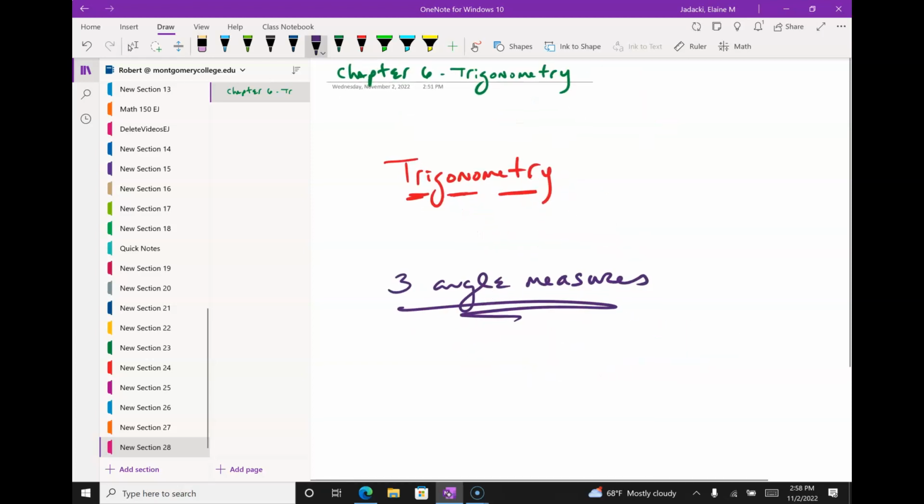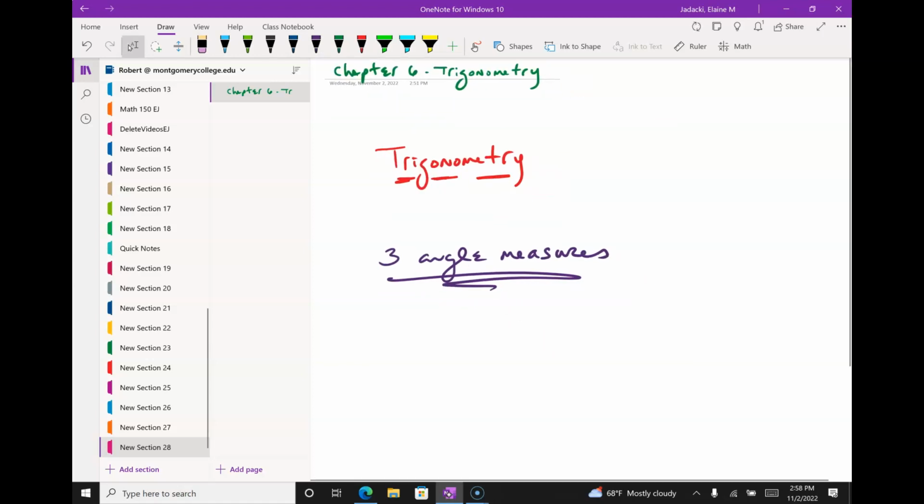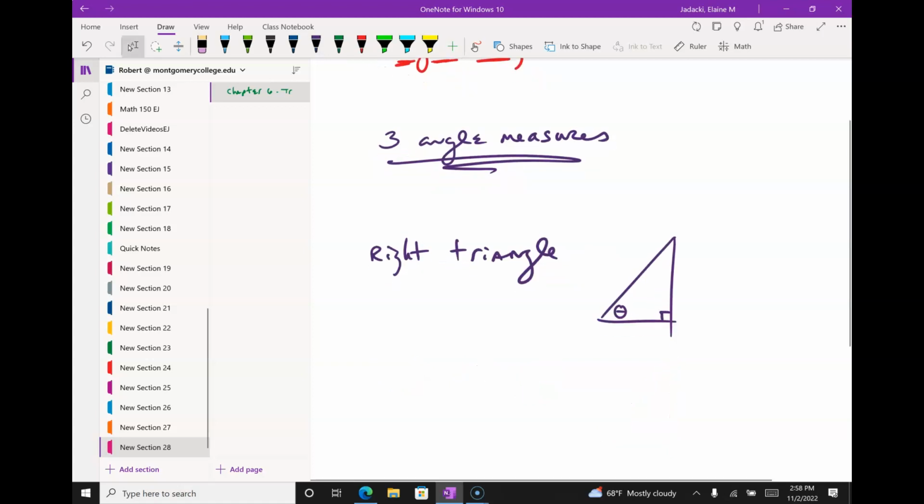So what's interesting is, well, we start with a right triangle, right? We're eventually going to move to any triangle, but for now it's a right triangle. And I want to call this base angle theta, and of course there's a right angle there, right? So this particular angle is called theta. And of course this square box is signifying a right angle, 90 degrees, yes? Yeah, we okay here?